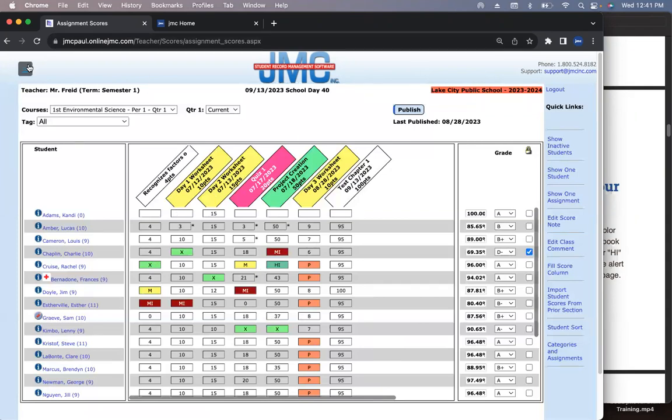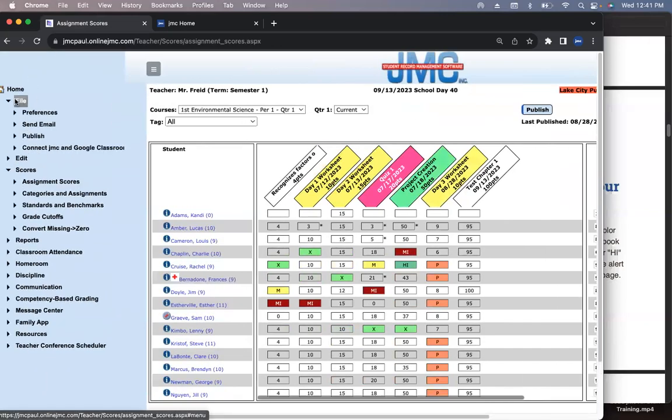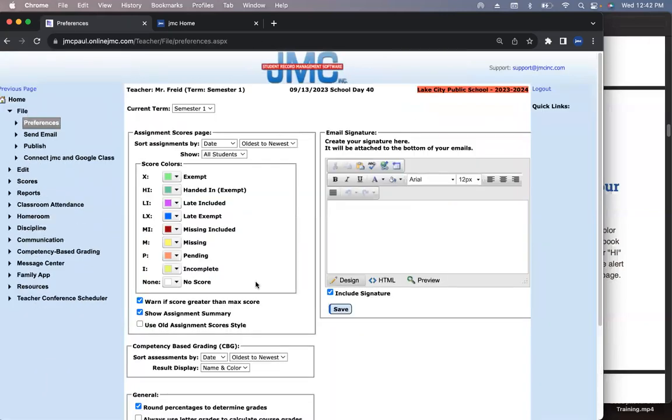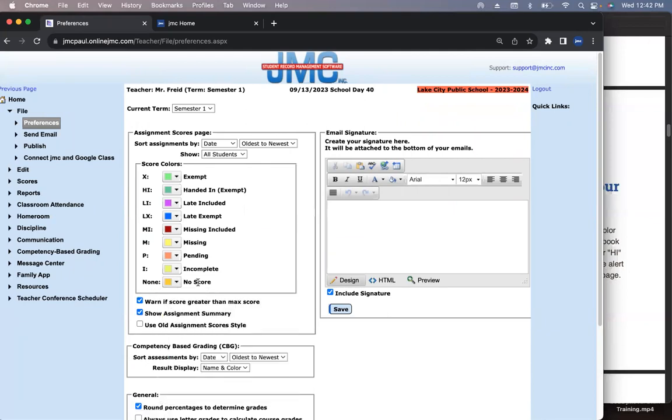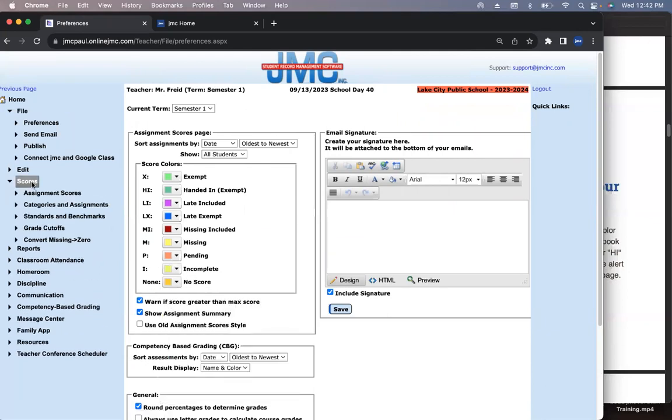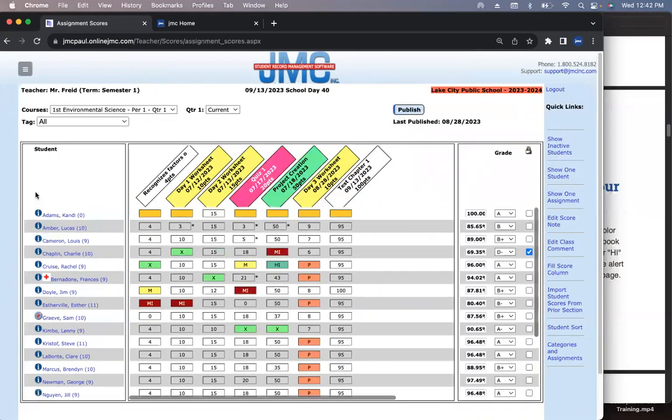One new one that we are going to be having coming up here on our file, down to preferences, we have a new one coming in here, which will allow you to set a percentage, and if it's under that percentage, it will show up in that color. So it's a way to alert you if kids have lots of low grades. And this one, I've never actually changed. I'm just going to change it real quick just to see here. If this is no score there, and I go back to my assignment score screen, you'll see if they don't have any score, it shows up there as well. So I think this was an addition we made this year, or I just haven't noticed it.